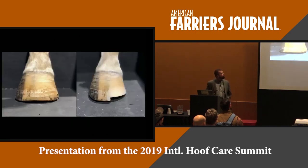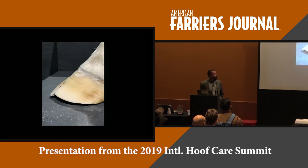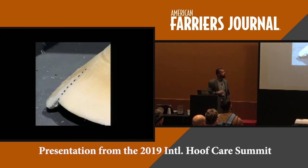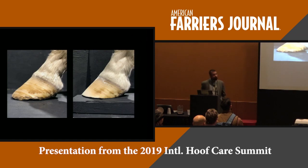All right, that's before and afters from the lateral view. Sorry, that's what it looks like with half of it trimmed and half of it not. All right, on this particular slide, I drew some dots to show you right where I had finished rasping the wall. When I zoom in on that, you can see the thickness of that wall and how much that changes. Here's a lateral view of that as well.